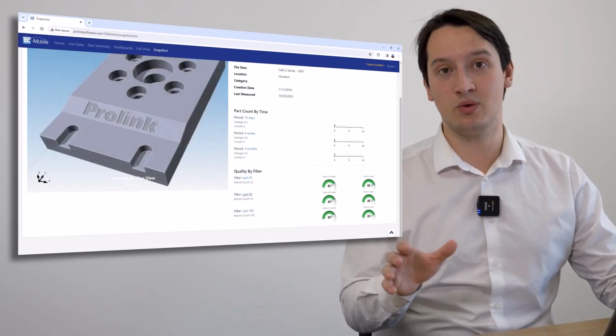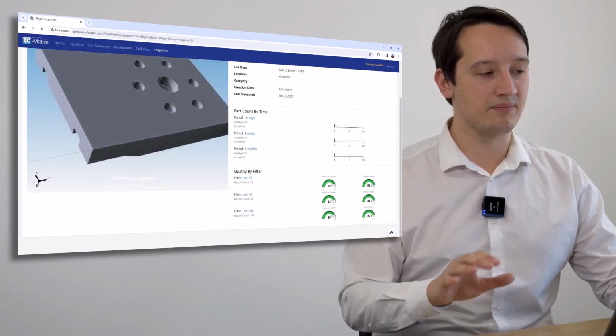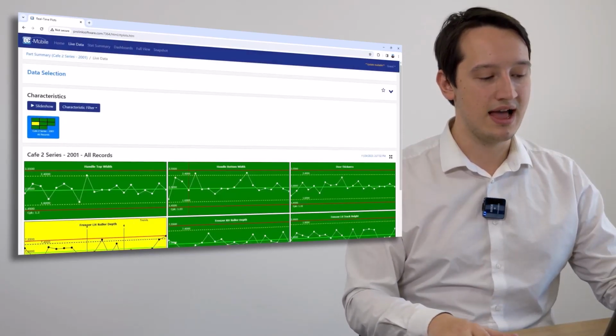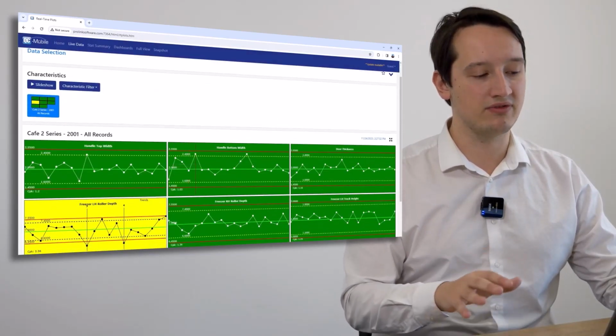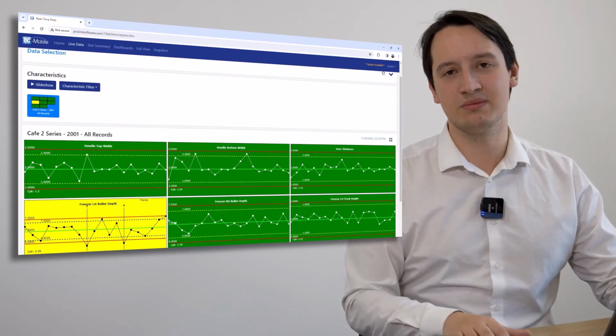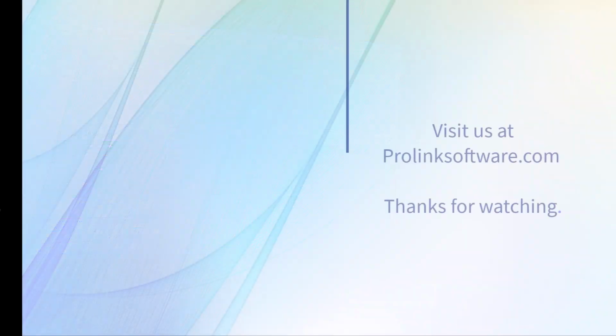If I've ever got any questions about that, I can click on the data, view it straight away, and QC Mobile will automatically take me to the page where the data is stored, allowing extremely easy and very functional data analysis. QC Mobile provides senior management team with a very easy way of accessing all of the data that has been gathered within their manufacturing facility.